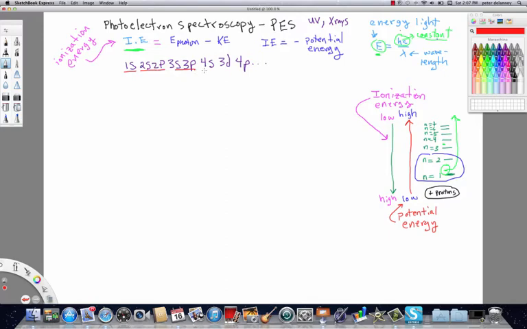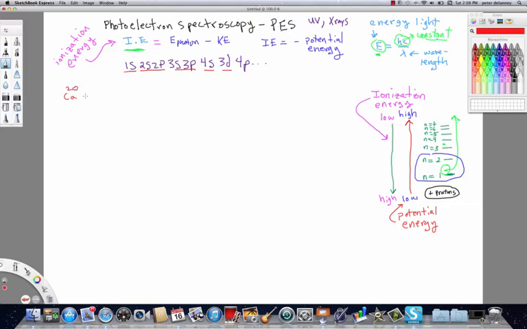We see here that the 4s is overlapped with the 3d, and I want to point out to the viewer right now that although we fill this electron configuration utilizing this model, when we get into period 4 elements, we see that there are some differences in which electrons, the 4s or the 3d, are actually lower in energy. So the first element that I want to look at here for a PES scan will be calcium.